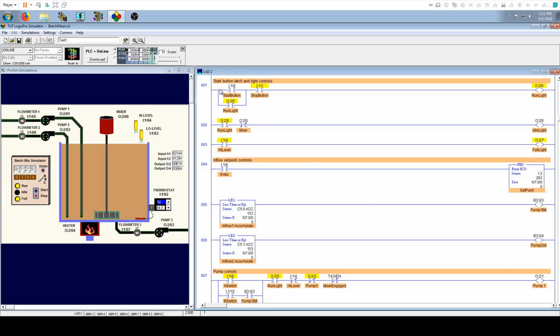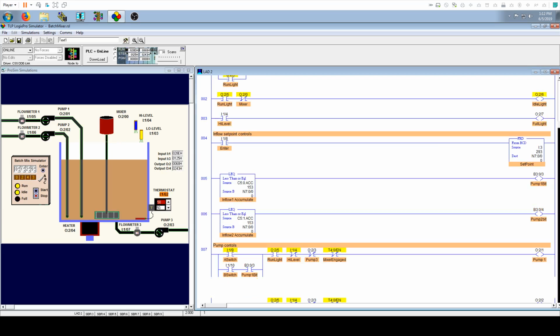Okay, so next we have the start button latch and light controls. So this is actually a seal, not a latch, but basically when you hit the start button and the stop button is not being pressed, it will turn on the run light. And then the run light being turned on for a split second will activate this bit, and that will seal in this light being active, which is the run light. And I use that as essentially my start stop control of everything. So when you hit the stop button, it'll break this circuit, and this will turn off. And then the other lights are pretty self-explanatory.